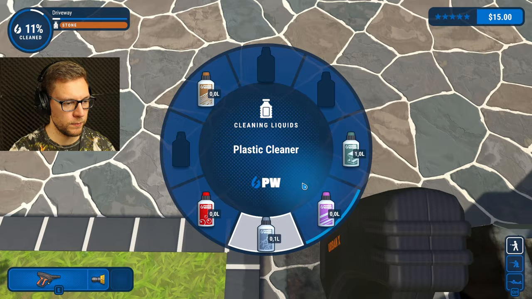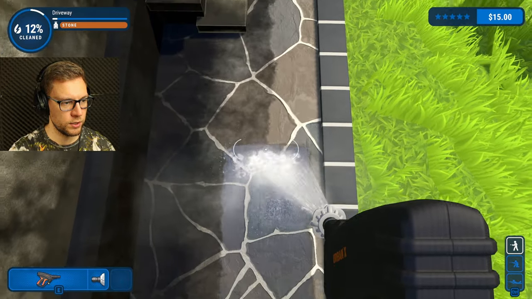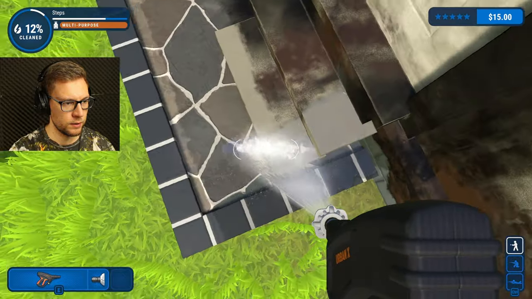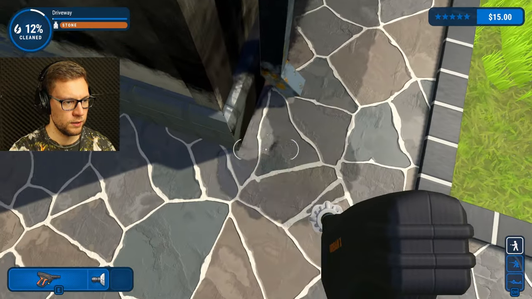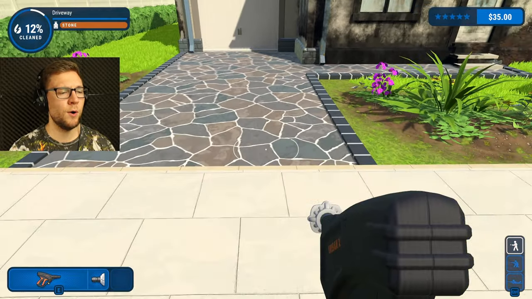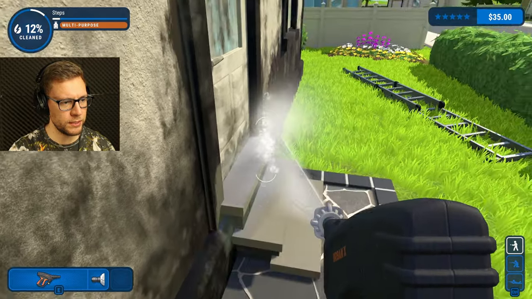I want to use the white one now. So much more. Let's go. Give me the white one. Oh, such a great range. So wide, and so clean. Oh, it even cleans the stairs like it's nothing. Wow. Makes me want to replay the previous levels with this new power washer. Everything will be so damn easy.